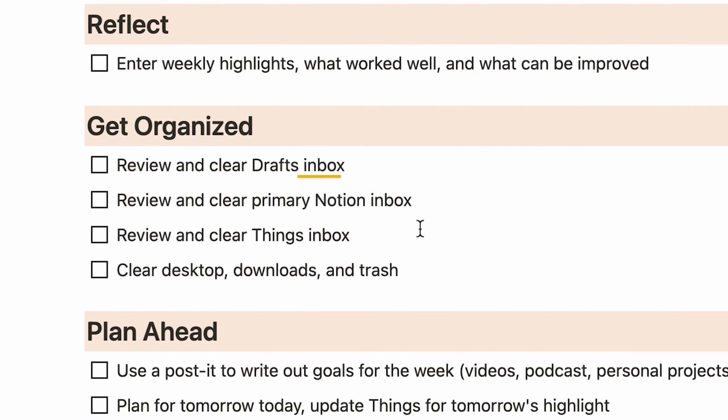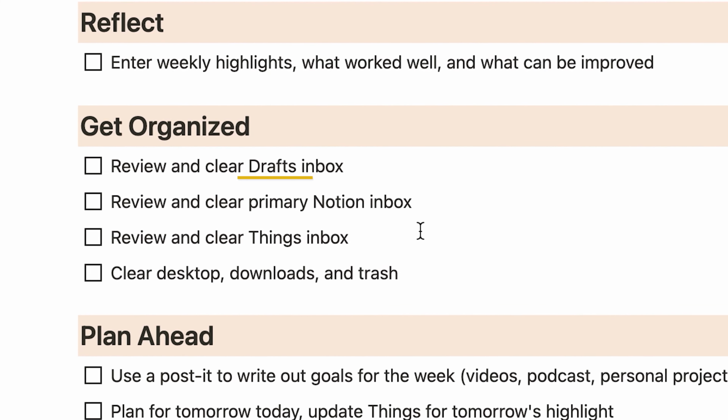There's one app that I use called Drafts, and the first thing on this checklist over here is review and clear the Drafts inbox. Drafts is basically an app I use on my Apple Watch or my phone. I can just write notes randomly using the voice dictation on my watch or typing it into the app. I prefer this app over the built-in Notes app, and I always put in random things in here, to-dos or random notes I'm thinking about, and every Sunday I go through this Drafts app and organize all my notes. Sometimes they're just mental notes I delete from the app, but other times they're things I want to move into my to-do list, which is a separate app, or things into my Notion, which again is a separate app. I just go through and empty out the Drafts inbox.